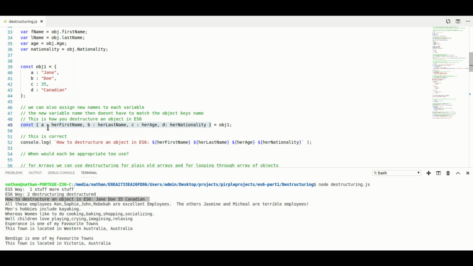And so here, the beautiful thing about destructuring, we can also rename the variables that we're referencing. We have to reference the variable, and it has to be the same name. If it's capitalized, it has to be capitalized. It has to be the same. But then we use this colon to reassign.